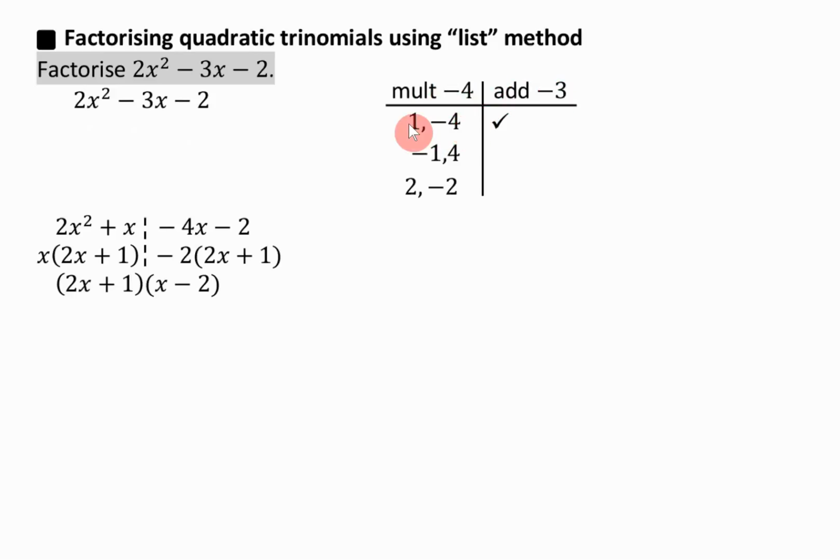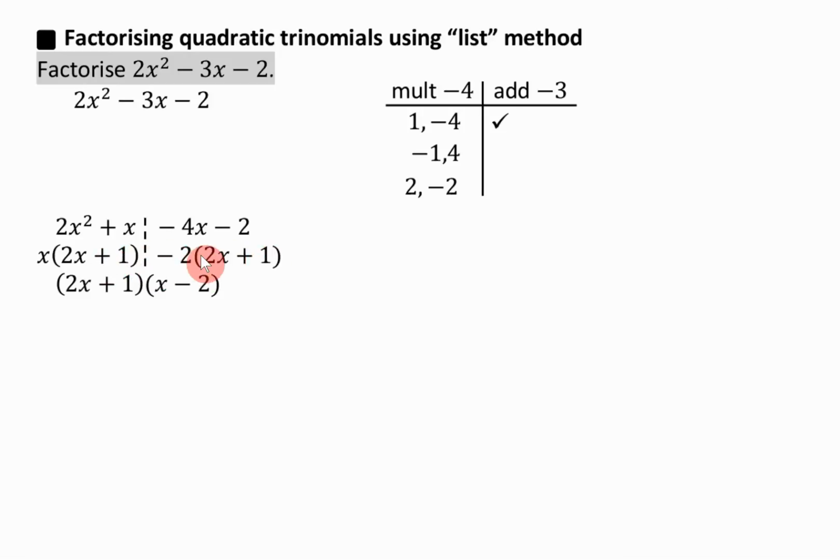So what do you do with this pair of numbers? You split the minus 3x up into a 1x plus a minus 4x, because minus 3x equals x minus 4x, like you can see here. So this turns into this, except this has been split into two parts, and you have a dotted line for a reason, because this and this are going to be factorized separately. I factorize that first, and I can see I've got a common factor x, and the bracket ends up being 2x plus 1. And now here's an important thing: you have to make sure that when you factorize this side, you get the same bracket.